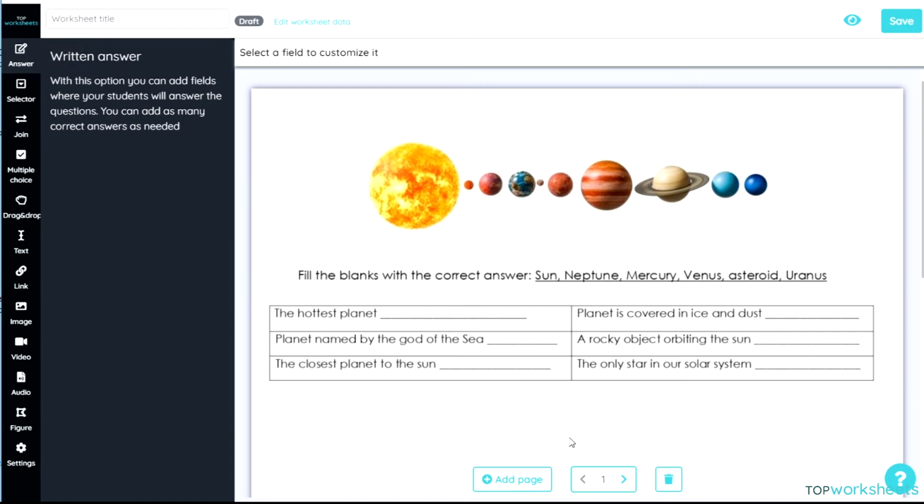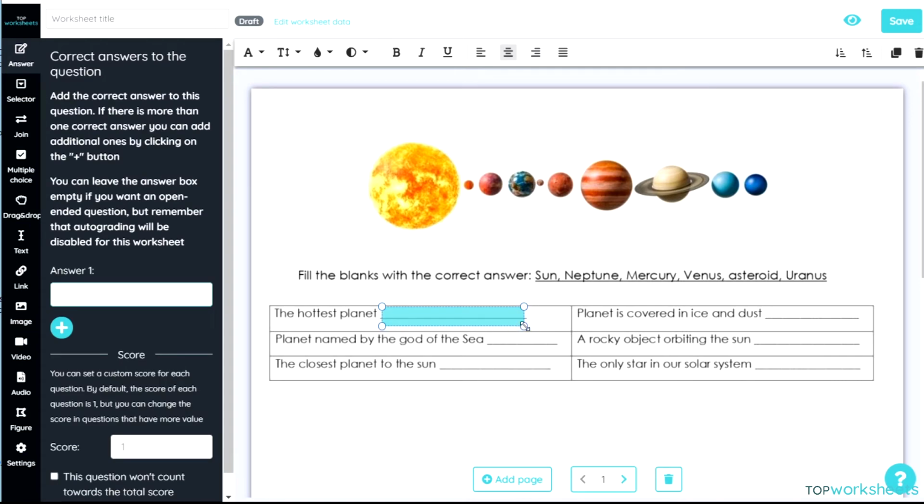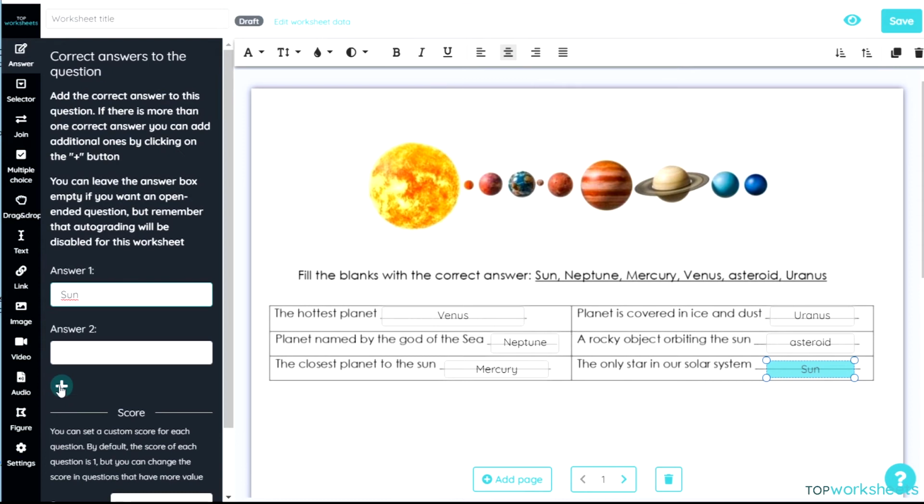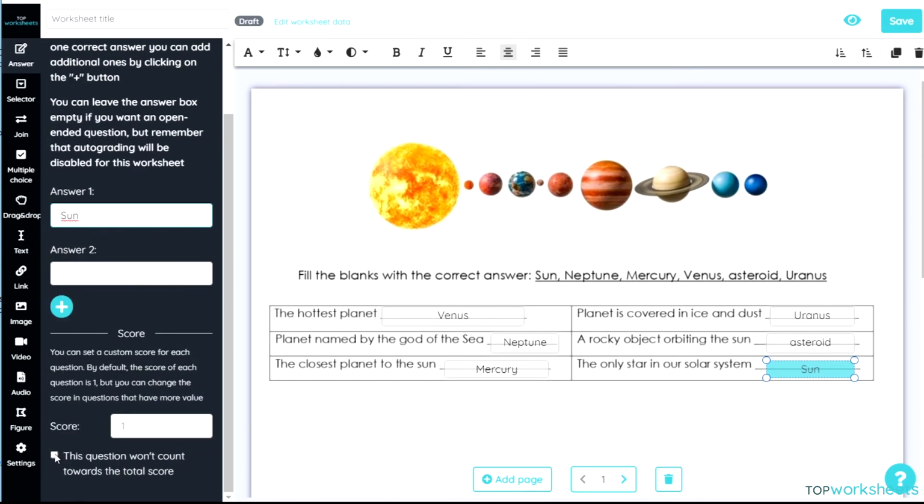As you can see, the first one is the answer. When you click, a brief description of each one will always appear. The answer works as almost everything in the platform, by creating boxes. You have to hold down the mouse and drag it until it reaches the size you want. The aim is for the students to answer the question that is asked, and we, as teachers, have to write down here the correct answer. You can write as many valid answers as the question has, and even leave it blank if it's an open question, but in that case the auto-grading will be deactivated.